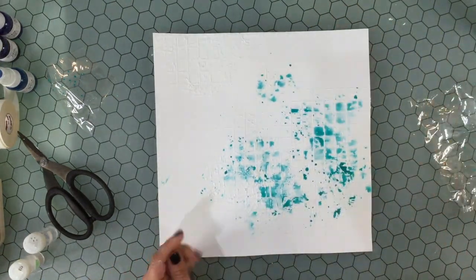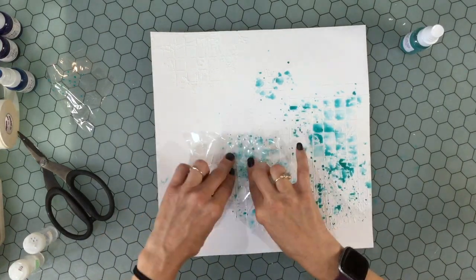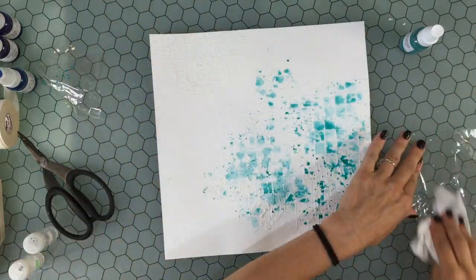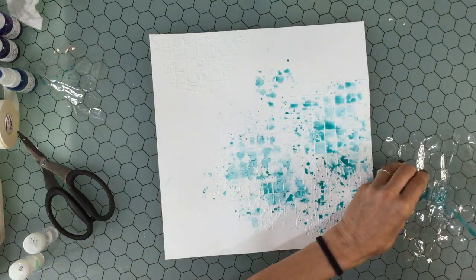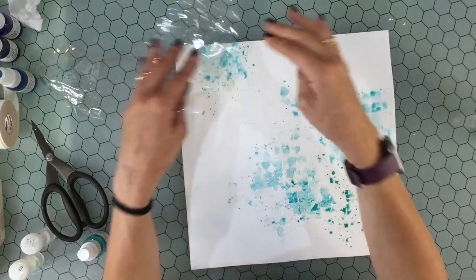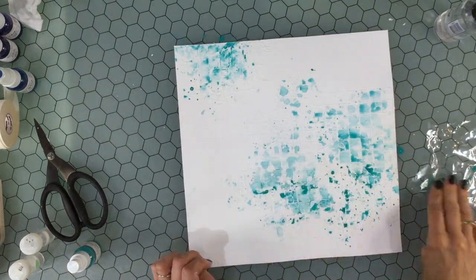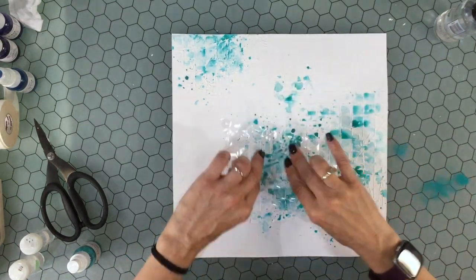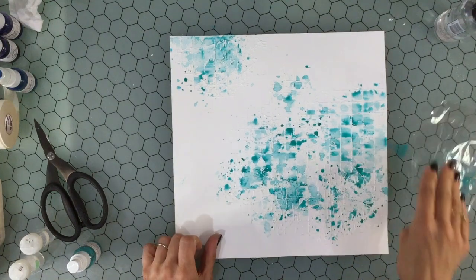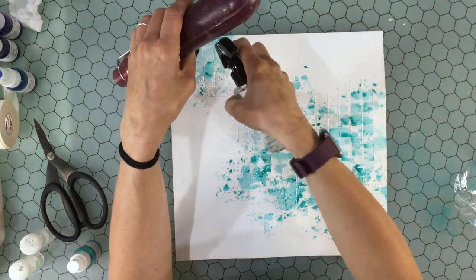Now I'm going back to work on my background. I have my resist-stenciled background and I'm going to use two different Shimmers paints. I'm starting with a Colorings called Well Blue Me Down. I thought this combination of blues with the yellows and greens in the lemons would be a nice, bright, summery color palette. I'm using my very favorite method of spreading color, which is the packaging technique, using lots of water to move the color around. I really like the way the grid is very visible because of the embossing powder — it creates a really noticeable resist.